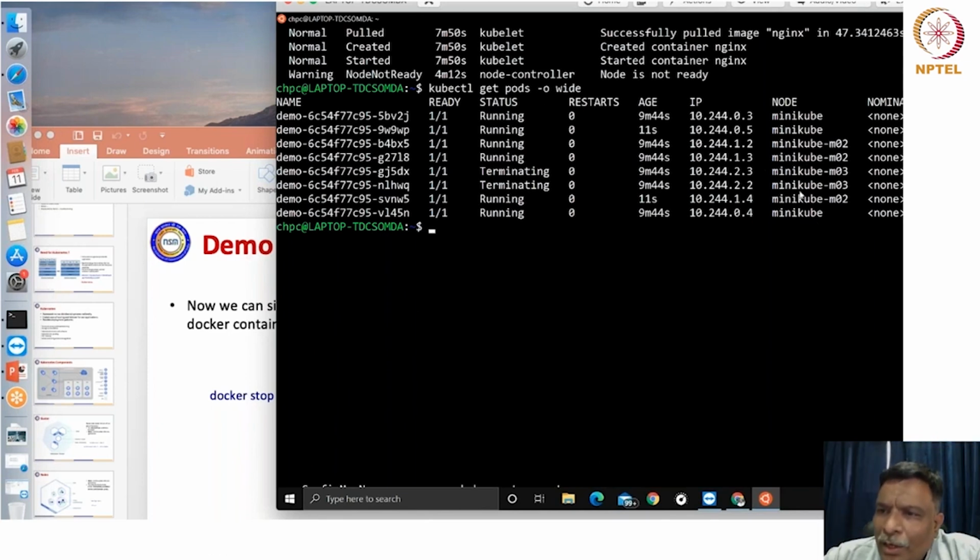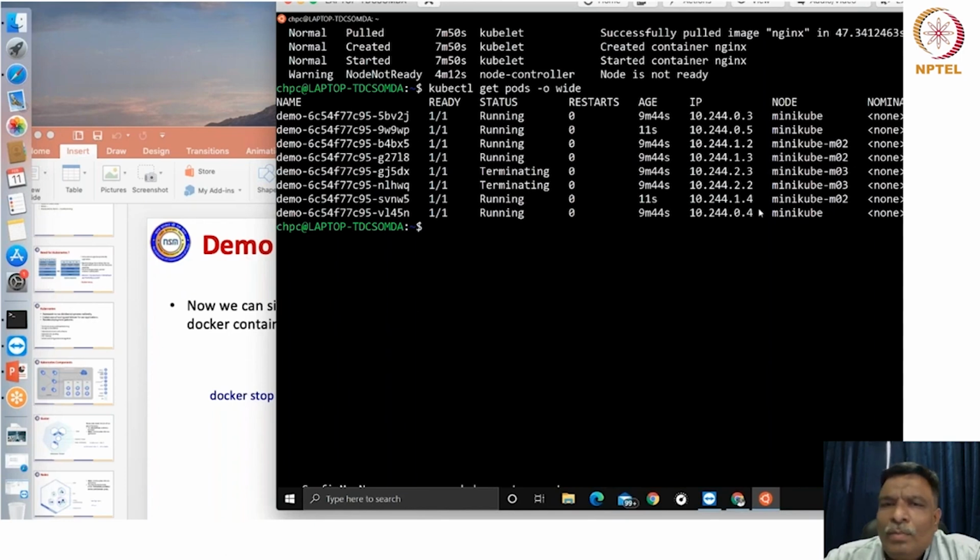If you see the Minikube M3 node, the pod which was running here has terminated. This pod also has terminated. And if you see, this has been shifted, one particular pod to this Minikube node and another one to the Minikube M02 node.